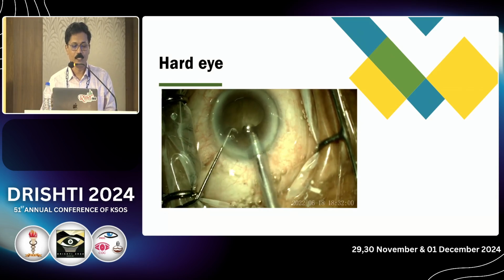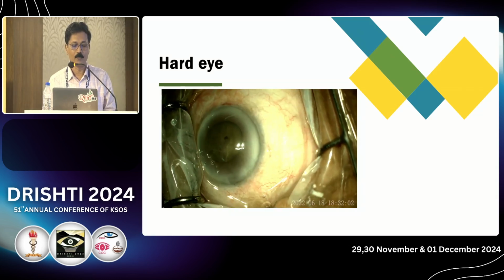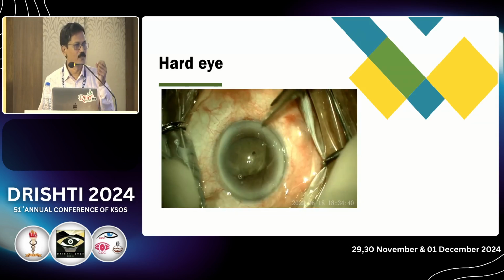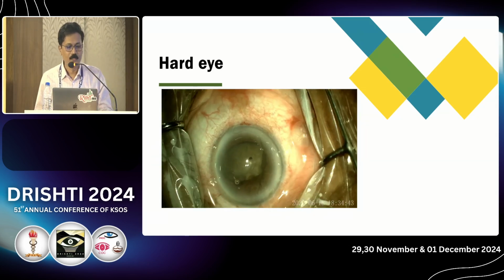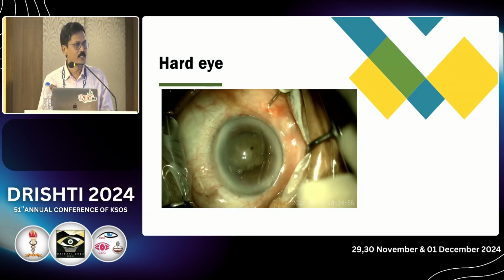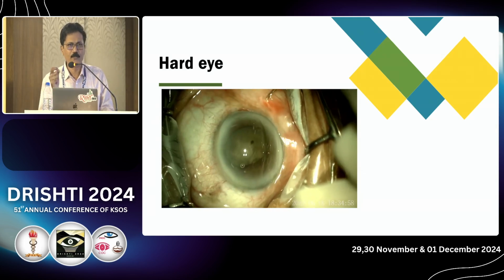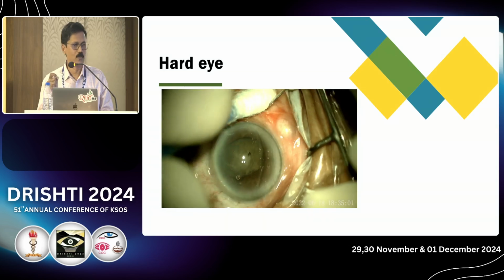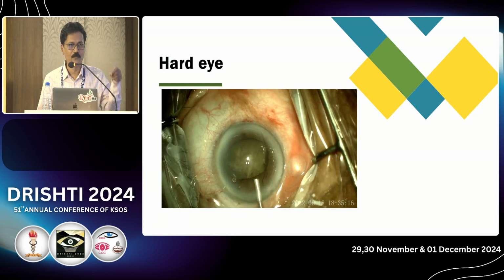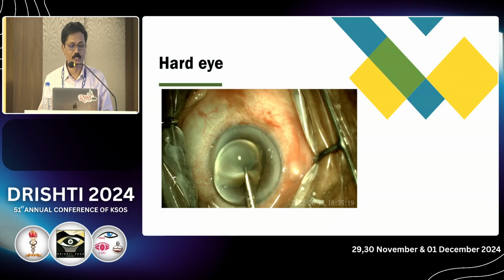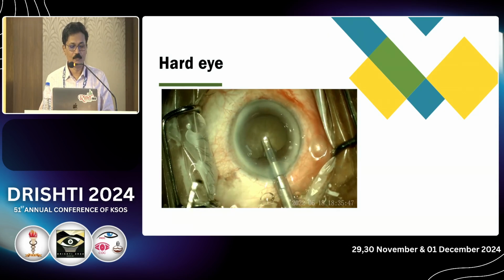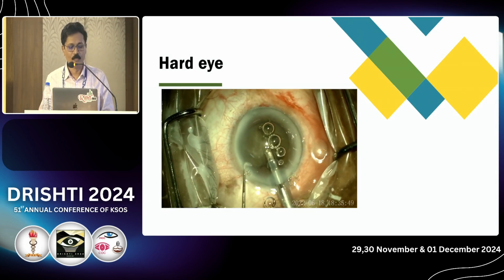I tried to disentangle it with my chopper, but then I thought it's better to come out now. And that's when I thought I should do a vitreous tap here. So you mark the pars plana 4 millimeter, then with a 26 gauge needle, I go in and just aspirate 0.01 to 0.02 ml. That much is sufficient, and you have to immediately close it with a bud. And then after that, you can see the AC is formed very well, and the rest of the surgery goes in. After that, the surgery is quite smooth.